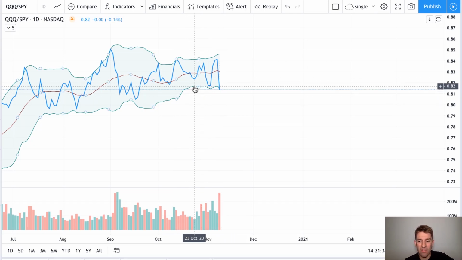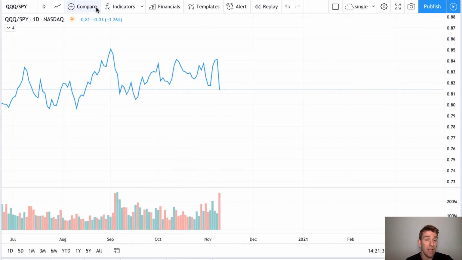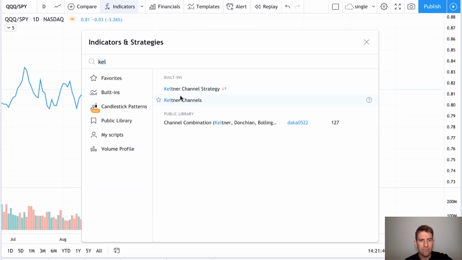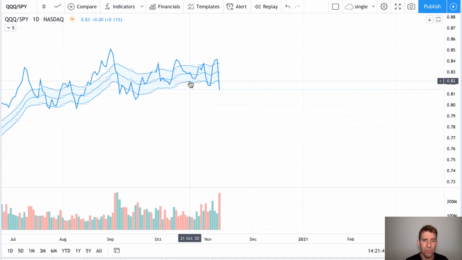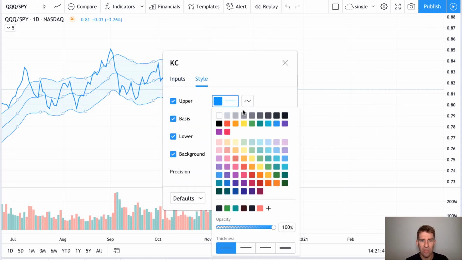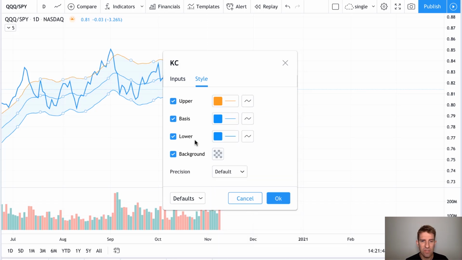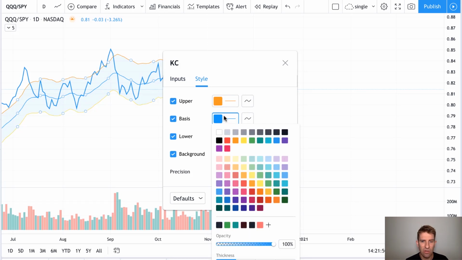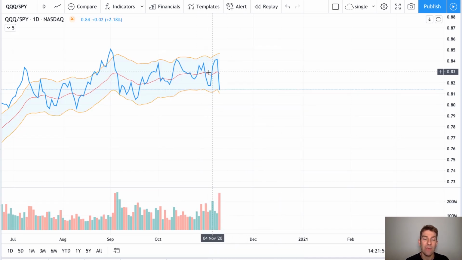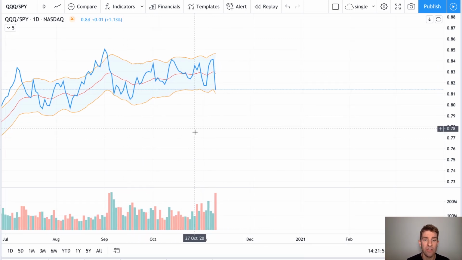So that's one way of doing it. Another way is to use Keltner channels. I like these a little bit better, actually, than Bollinger Bands because they use ATR as opposed to standard deviation. Always want to have them on 2 style. Let's just change this so we can see a bit better visually what's going on. I want that orange. Thank you. There we go. So we can see, okay, this actually holds pricing quite nicely.